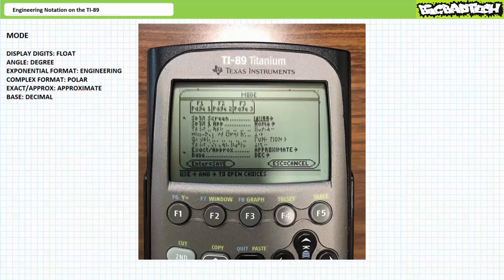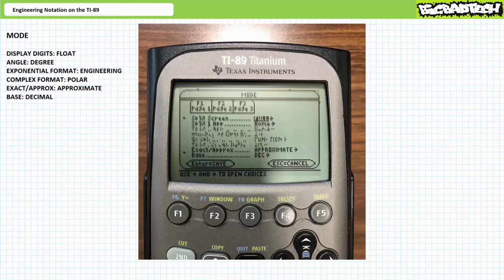However, fractions are extremely unbecoming in the engineering world, and we need to represent this answer in approximated decimal form. The approximation of 1/3 in decimal form is 0.333333, and so on into infinity. This is where the display digits float comes in handy. Round to the nearest tenths place, 1/3 is approximately 0.3. Round to the nearest hundredths place, 1/3 is approximately 0.33, and so on.